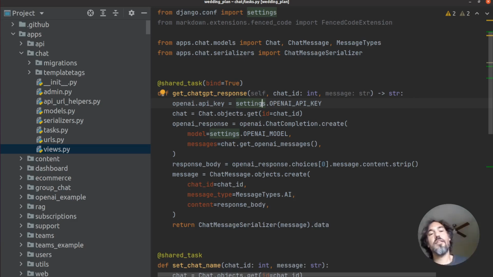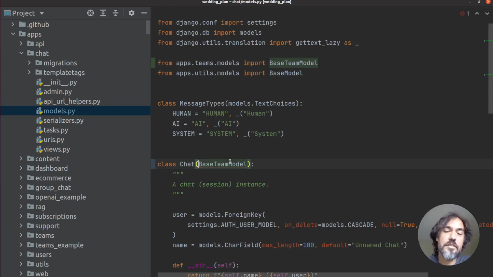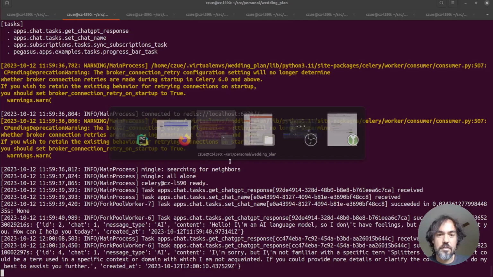One thing I think we'll want to do is have chats now be associated with the team, so that we can get our RAG bot from there.